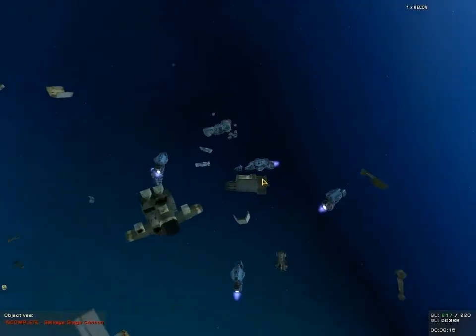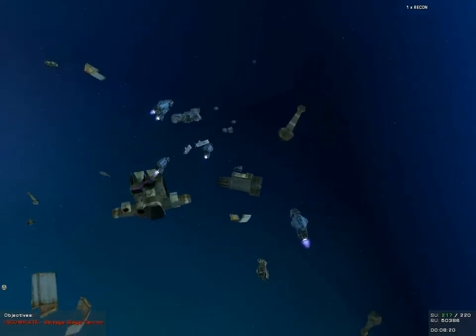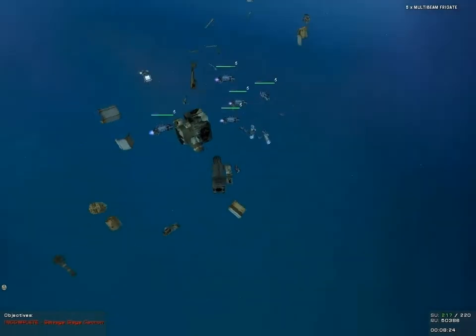Locking on to your beacon. We'll dock our scout, or recon. I don't think we'll need her anymore. All the debris is causing my ships to be confused about where they want to go. Stand by group 5.